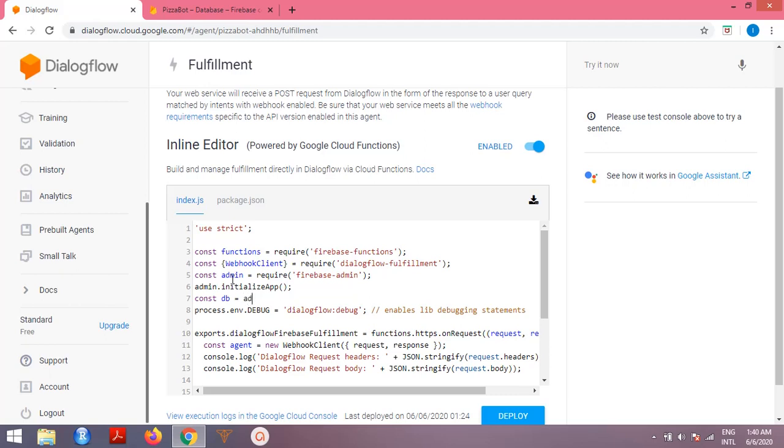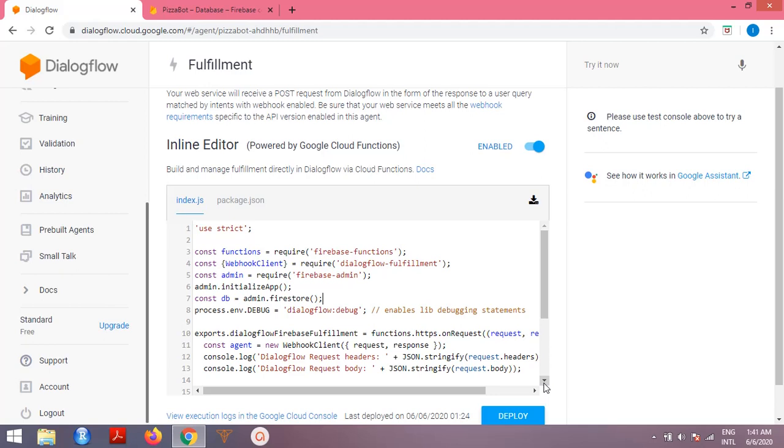So we simply call the admin variable, then we say dot firestore. Okay, so don't forget to put your semicolon as well. Alright, so we are good here.